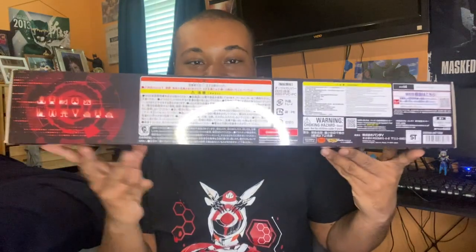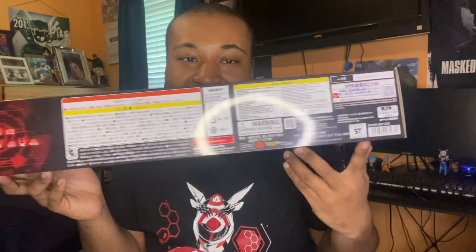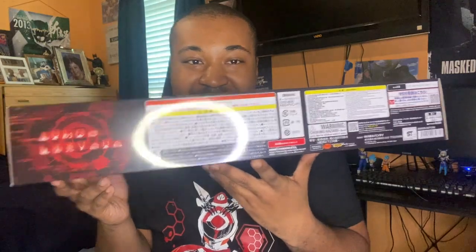You got Gia, you got Himiko, you got Yama, you got... Well, they can't show Kagaragi because his is black. But there's Rita as well. Here's the bottom of what it says for the size here and here. And that's basically all for the box. But now it's time to get to the meat and potatoes of this bad boy.